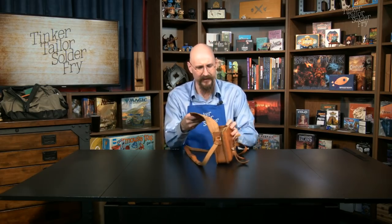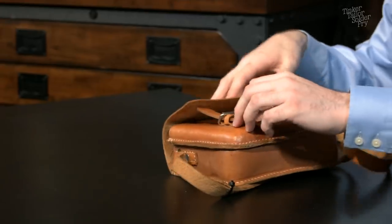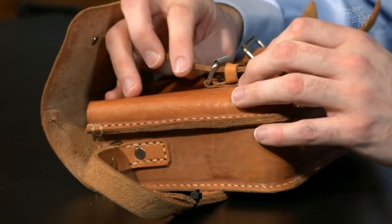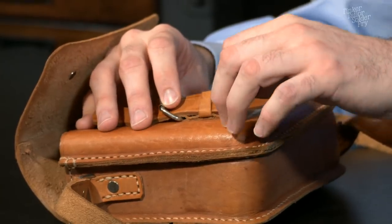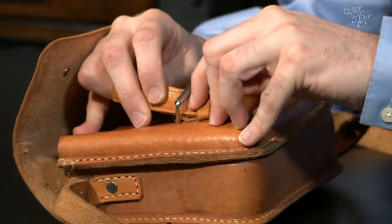The inside of the leather is kind of rough, but I don't mind that at all. Design-wise, it's almost a perfect satchel for me — big enough to hold two or three standard-size deck boxes, with some space up front for paper and pens. But there are a few things about this bag I don't like, and one of them is these buckles. I hate them because they just fall out, and then you have to find a way of getting the buckle back into the hole.